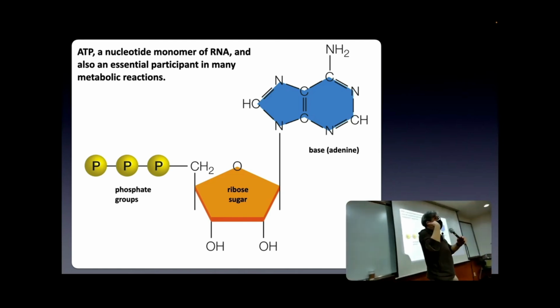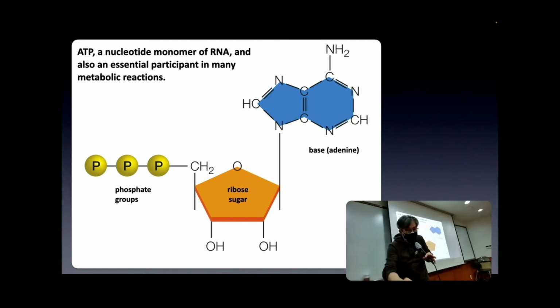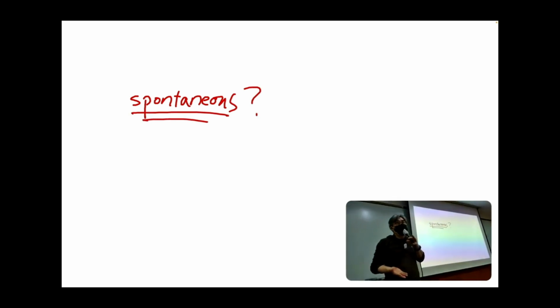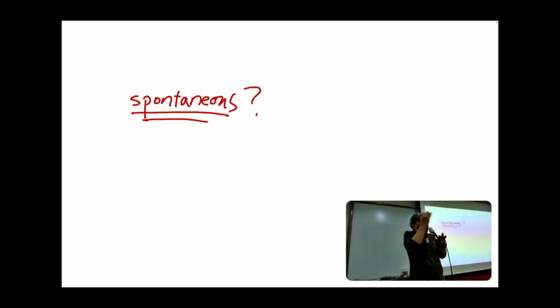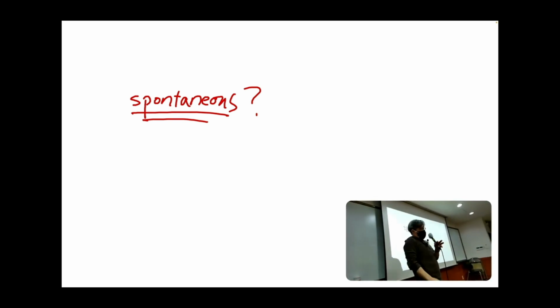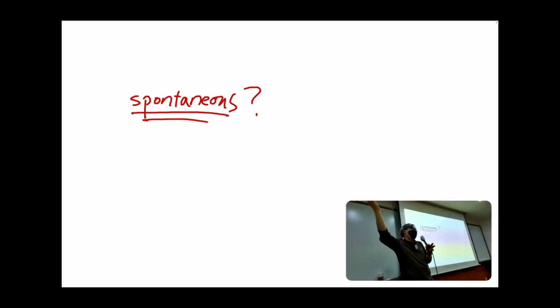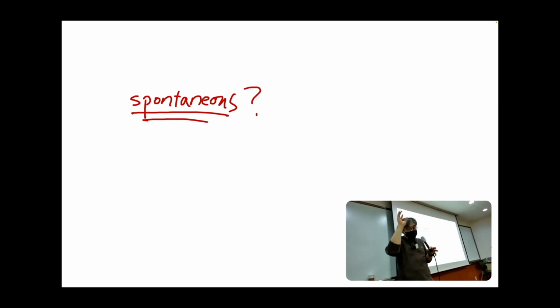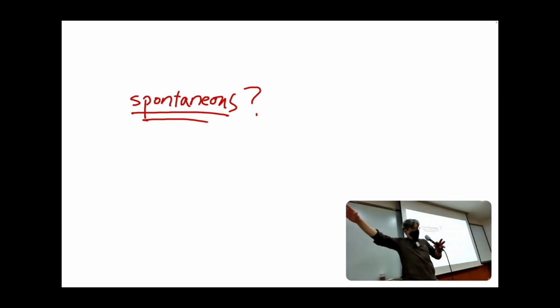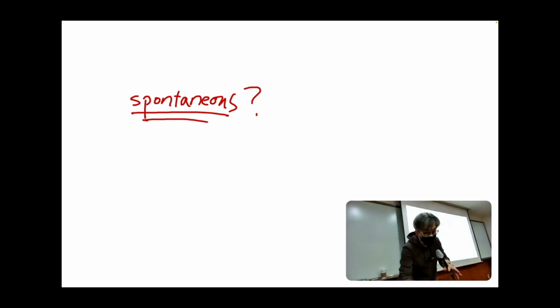So tell me, is it going to be a spontaneous reaction? What do you mean spontaneous? A spontaneous reaction means if you let them sit over there, they will simply occur without any intervention because it is supposed to happen, because it's a natural way. And the answer is that kind of reaction is non-spontaneous. It is non-spontaneous. Why?